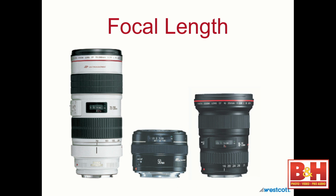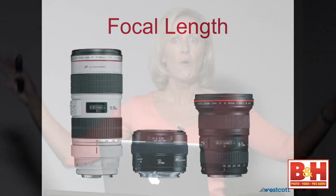The next lens in the middle is a 50 millimeter, and that's kind of a basic standard lens. I'm going to show you a picture example of taking something with this lens. And then also a wide angle lens, and that's 16 to 35 millimeters. And that really takes in the whole scene.